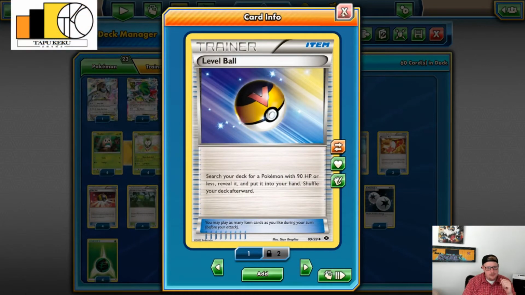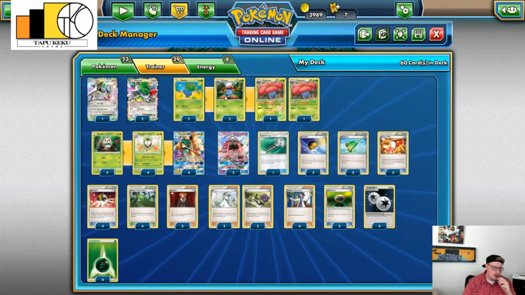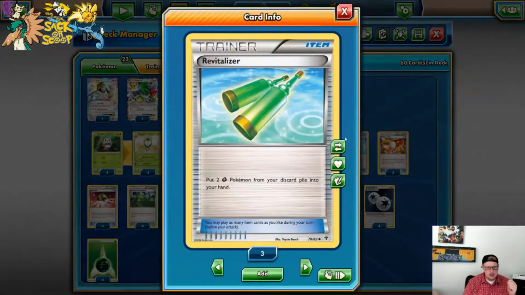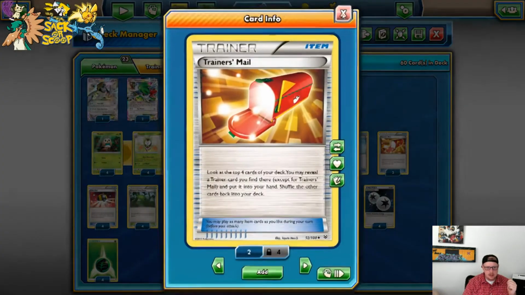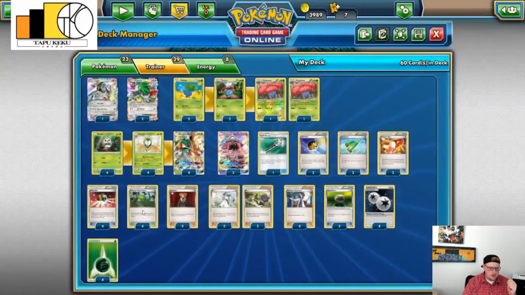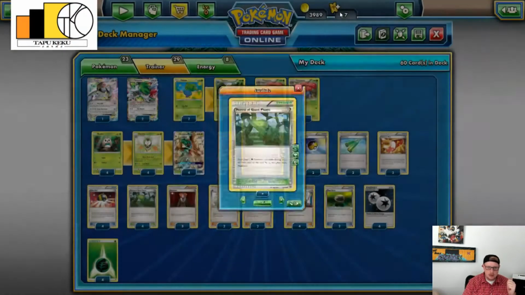You have 2 copies of Love Ball, let you get your Glooms, your Oddishes, your Dartrix, your Rowlets, 2 copies of Revitalizer, 3 copies of Trainers' Mail, 4 Ultra Ball, 4 Forest of Giant Plants, which just lets you evolve all your grass Pokemon. Great.